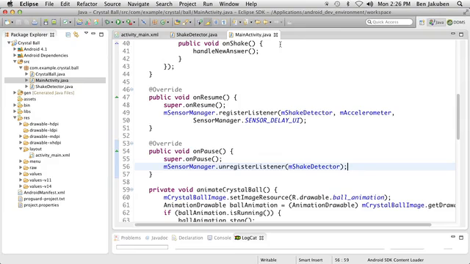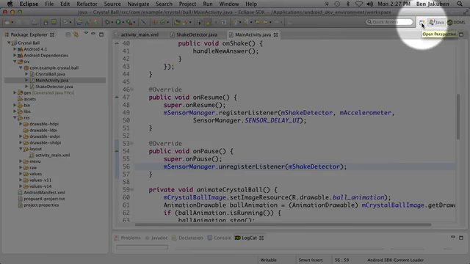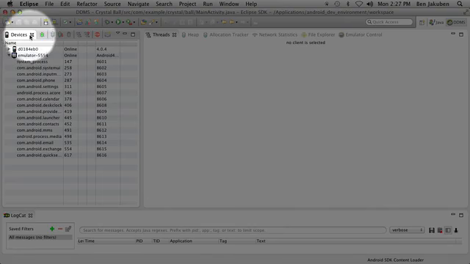Perspectives are listed up here in the upper right, and you can add perspectives by clicking on the little Open Perspective icon. I'm going to click on DDMS. DDMS stands for Dalvik Debug Monitor Server. But that's just a fancy-pants name for the tool we use to monitor and manage Android devices from the computer. For now, we're just concerned with the Devices view here on the left. It should show the phone or tablet you just connected, and maybe an emulator too, like mine does.